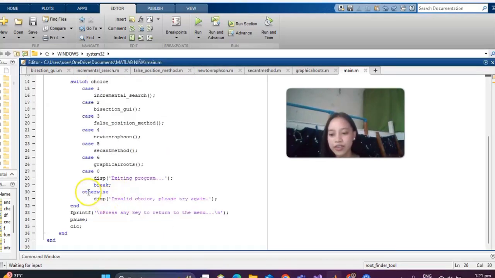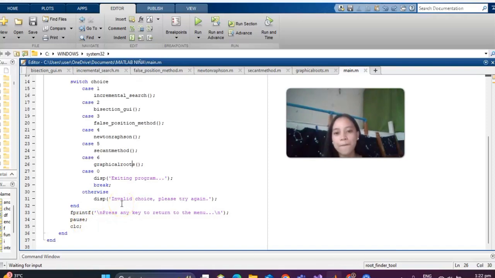And this otherwise displays an error message if the user inputs anything that is not listed in the menu. And the last one, the fprintf, pauses until a key is pressed, clears the screen, and loops back to show the main menu again.